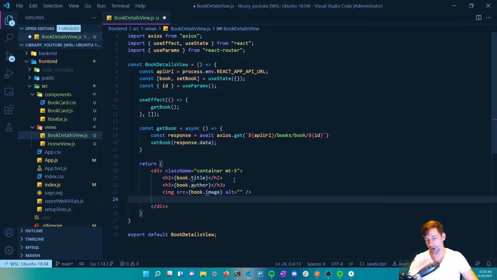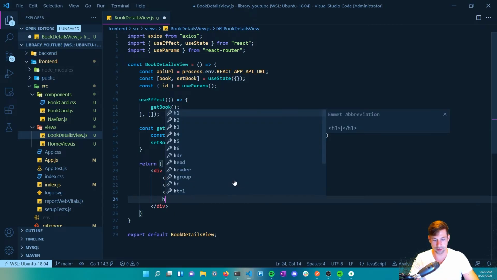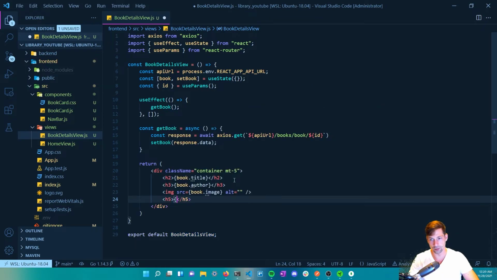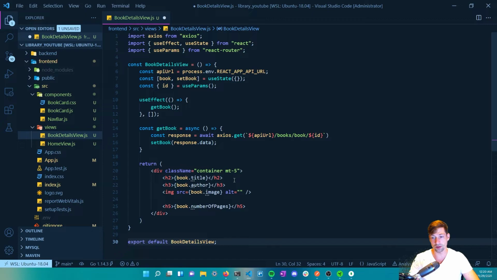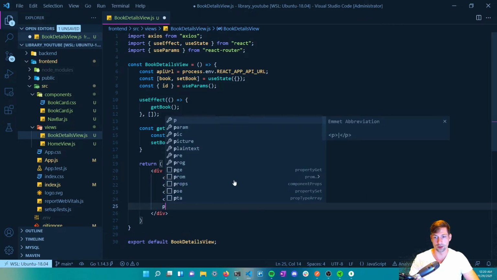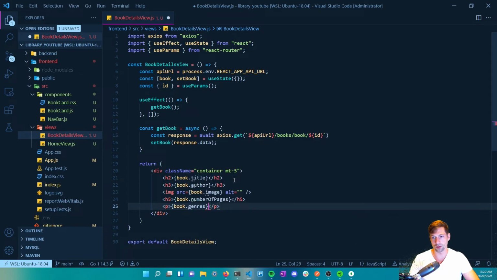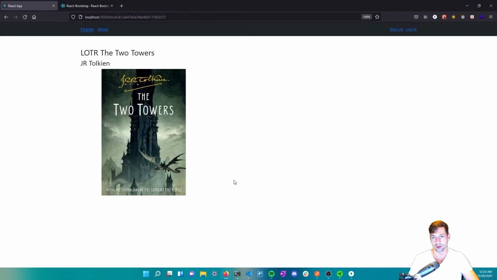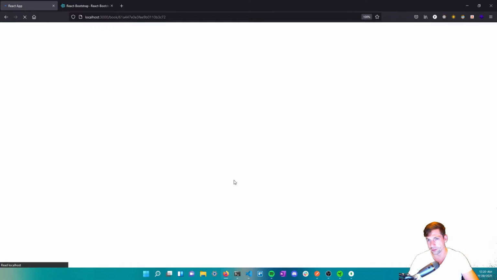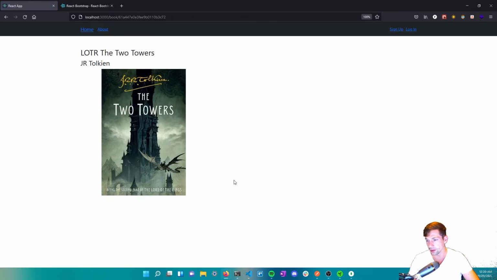Number of pages, but I don't even think that's very important, but oh well. Book number of pages. Title, author, image, number of pages. Oh, genres. Genres is actually very important. Book.genres. I don't see the paragraph.